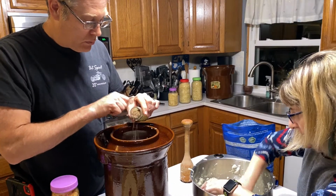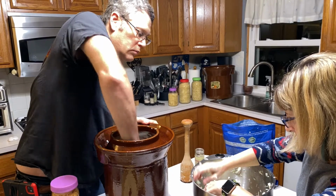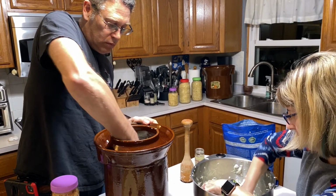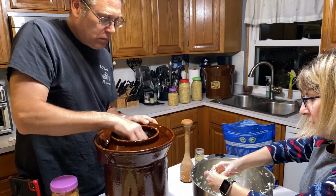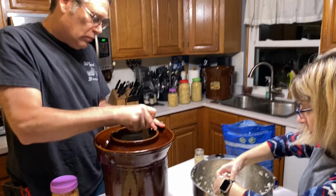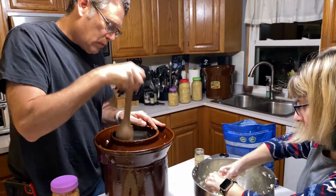I sliced this in the food processor with the shredding blade. But you can hand chop it, so you can have it as thin or thick as you want. I think this is the fatter blade, and some of the pieces don't go all the way through the blade so we get a few bigger pieces, but we kind of like that texture.